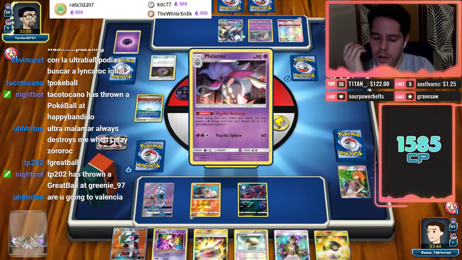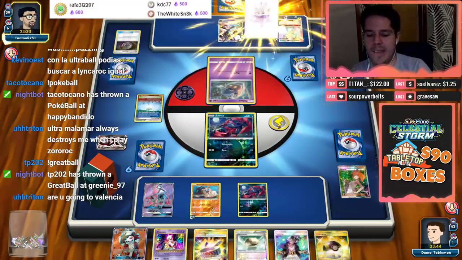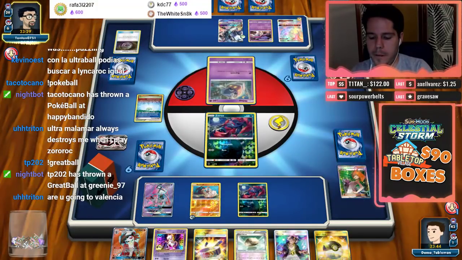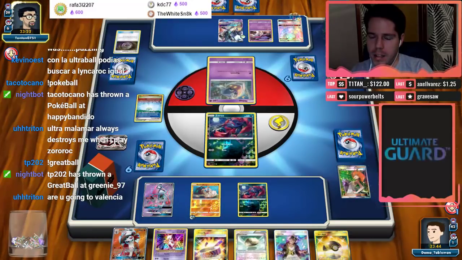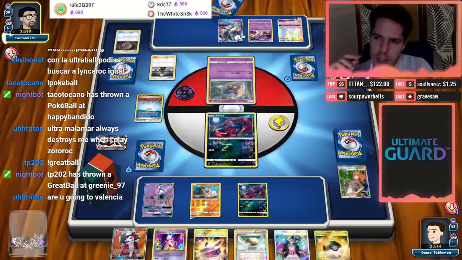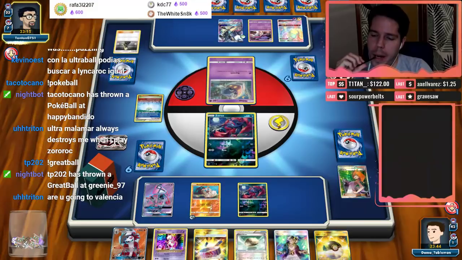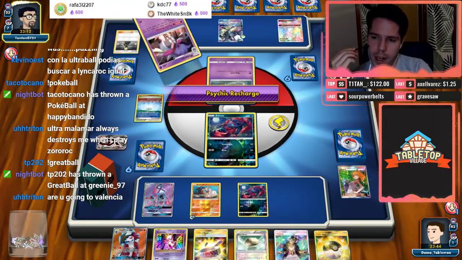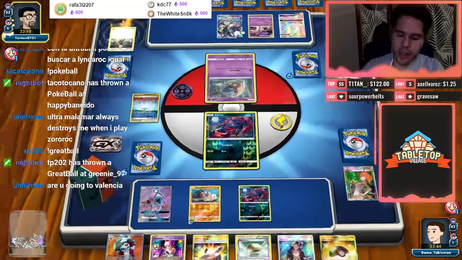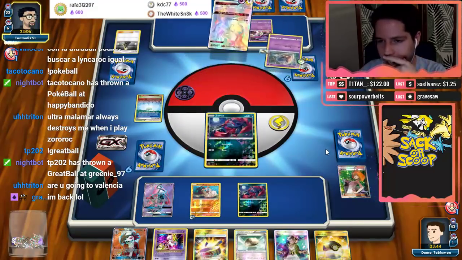And there's a Malamar, which is good, because it's not a Lele, there's the energy, there's a Cynthia, okay. So that's good news. That is actually good news. The bad news here is that we don't have that great draw power. And I am not going to Valencia, no, I'm not going to Valencia. I'm gonna try to travel less next season, not more.